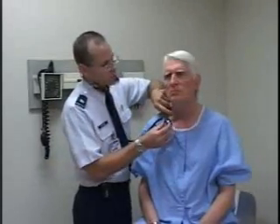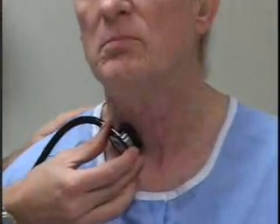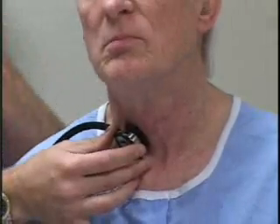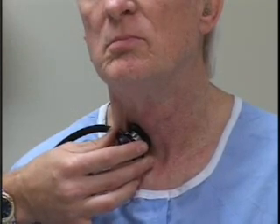The final step in examining the thyroid gland is auscultation. It's only necessary to auscultate the thyroid gland when a goiter is present. The presence of bruits within the thyroid bed in a goiter is almost pathognomonic for Graves' disease, so it's nice to make a diagnosis that way. What you'll want to do is place the bell of the stethoscope on each of the lobes of the thyroid gland. Oftentimes you can use the bell itself to retract the sternocleidomastoid muscle gently to get a better fit over the lobe. Listen for three or four seconds. If a bruit is present, it'll sound like a whooshing noise or a low-pitched hum. We're going to repeat the process for the left thyroid lobe.